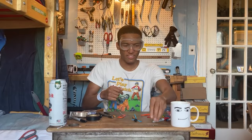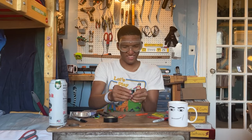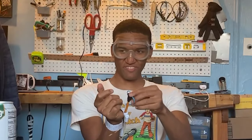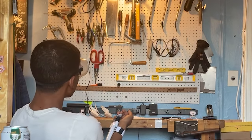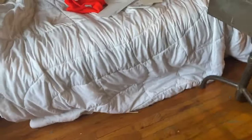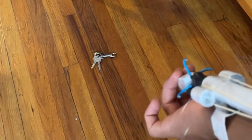Time to add the magnet. This little guy. It's a neodymium magnet. I'm just gonna tape this to the bottom of it. Ah, the mag hook is complete. There's metal stuff here. So let's see if I can grab something. Crowbar. We'll use these. Oh no, I dropped my keys. Nothing my magnet web shooter can't solve.